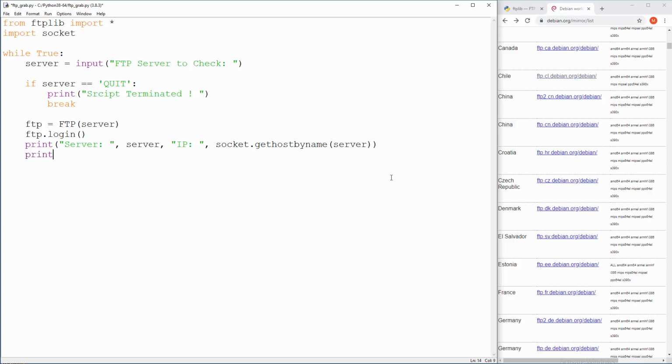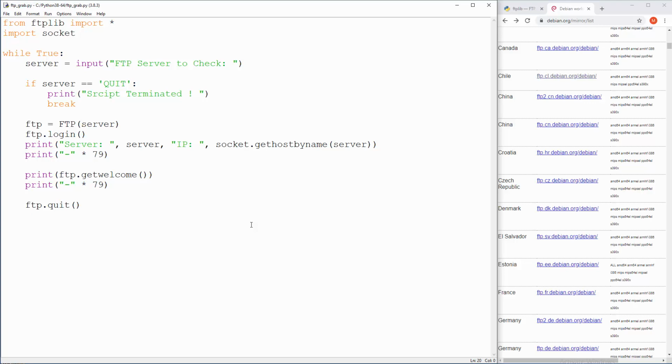And after that, we will have a little bit of a header. Why not? 79 times, I'm gonna print this line. And after that, we're gonna say print ftp, our target, and getwelcome. Okay, so this is the most important stuff in this tutorial. After that, I'm also gonna close with another couple of lines. And after that, we will just close the connection. Quit. And I think that I am cool here.